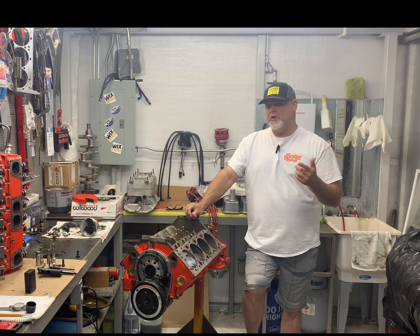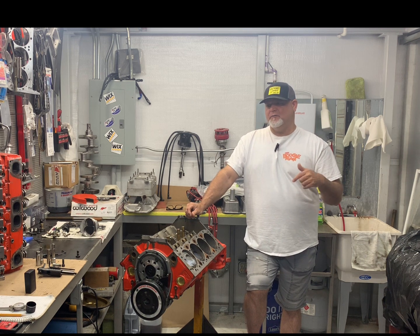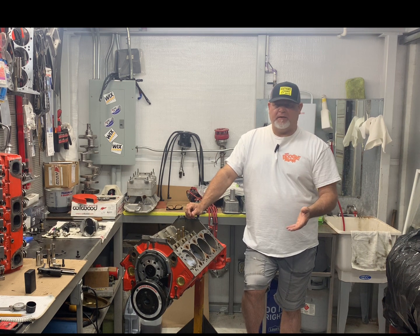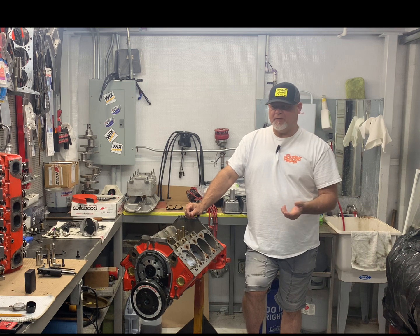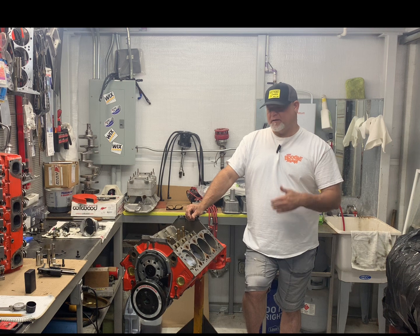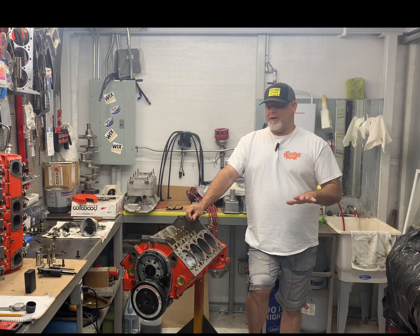I think it's the torque and the setup. Those cars don't have to turn as hard as the small blocks, so the clutches like them better. They don't have to turn them 10,000 RPM. So the clutch likes that better. These clutches are bad and they're badass and they're cool, but they don't like operating at 10,000 RPM. They don't last as long operating continuously at 10,000 RPM. But that's just where I'm at with that.